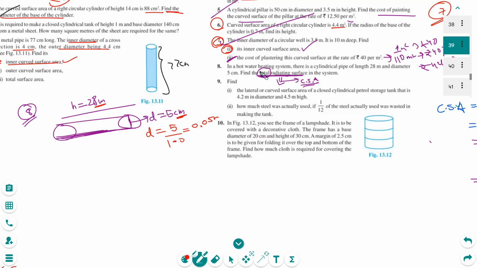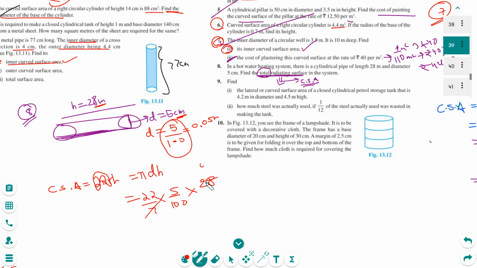And we need to find the curved surface area. Whenever there is curved surface area, the formula is 2 pi r h. You actually need not calculate the radius because 2r is actually d. You can write the formula as pi d h, in terms of diameter. So 22 by 7, and instead of writing decimals, how about I use this term only? This will make my calculation easier. Now height is 28, 7 times 4, 4 times 25, 5 times 5, 22 divided by 5 is 4.4. This is 4.4 meter squared.